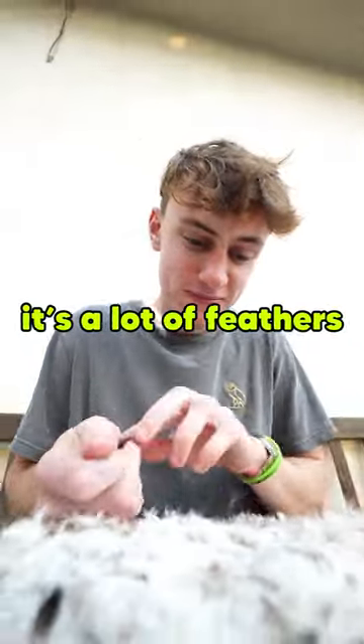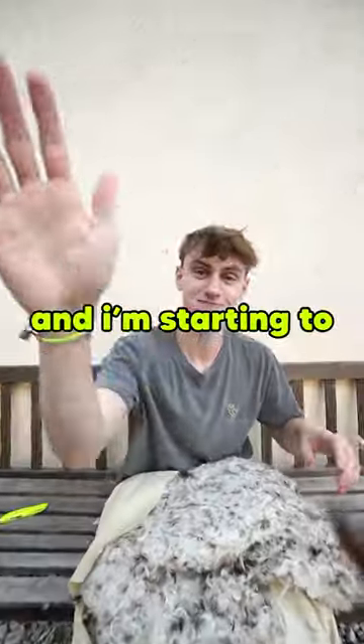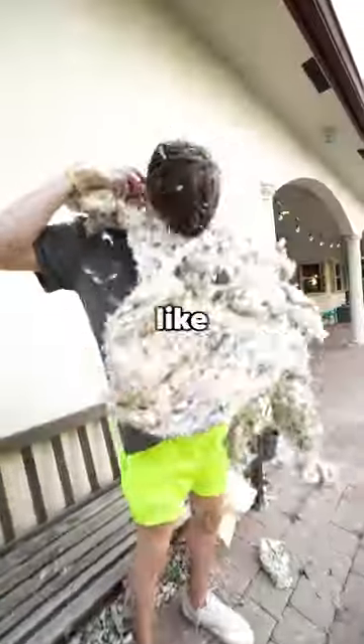And as you can see, it's a lot of feathers. It was taking me so long to sort through this feathery fluff mix. I'm starting to wonder why they even made pillows with feathers in the first place, because the majority of the stuffing is just foam. Why are the feathers there?